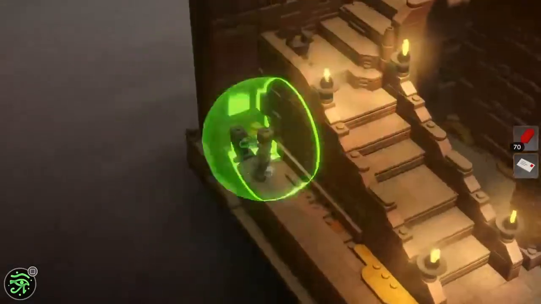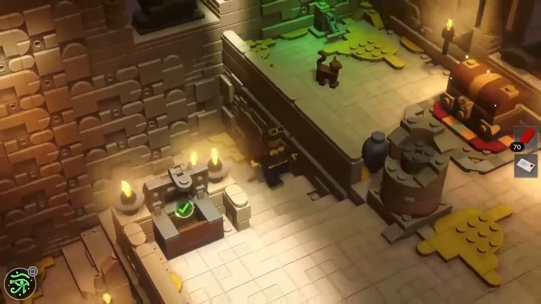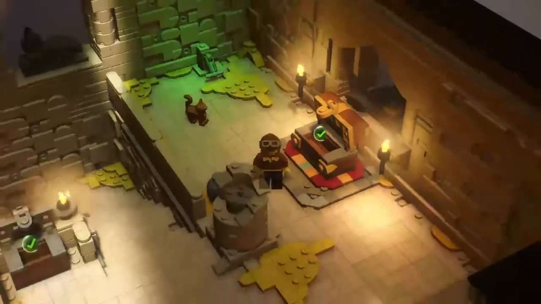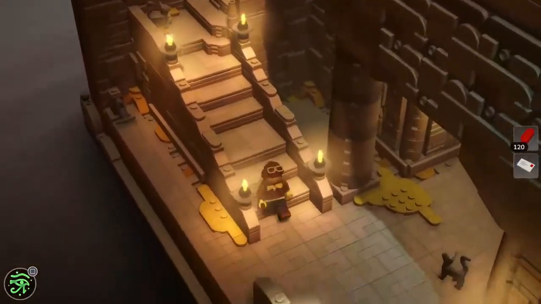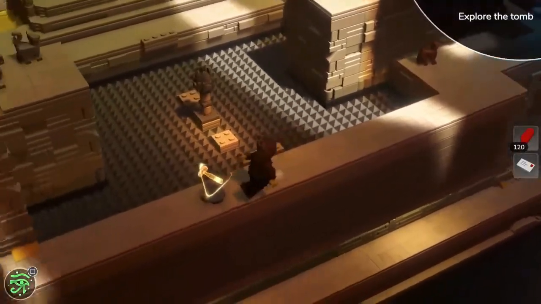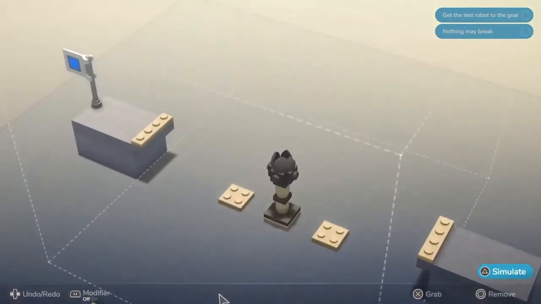Well, let's materialize this handle thing. And then that gives us the chest. So let's go grab that, and then let's go into the next area. So now we have 120 popsicles. Meow. Okay, so there is a thing right there. Okay, and now it's time for another building section of the game.